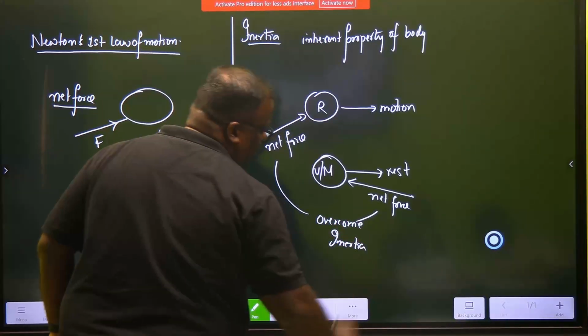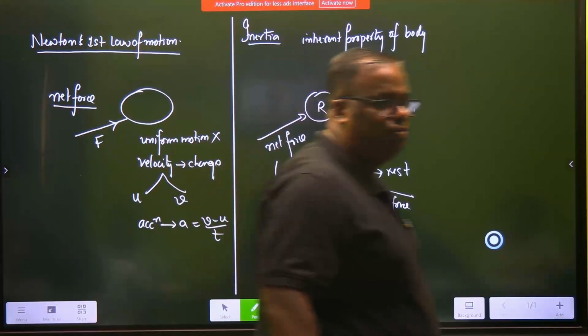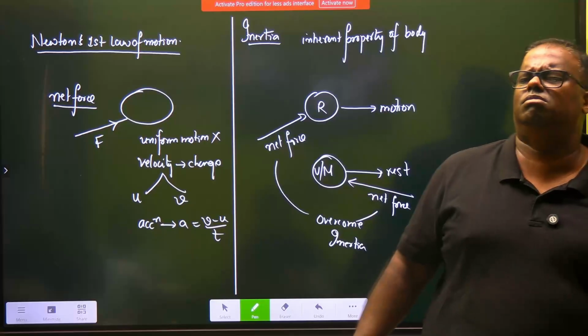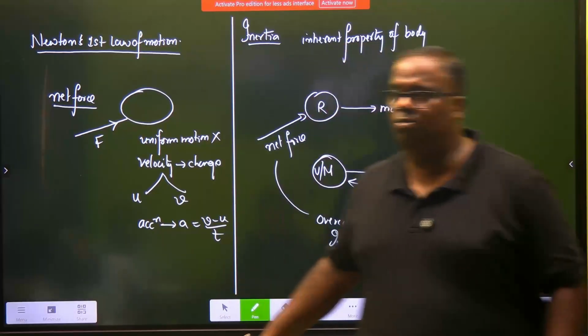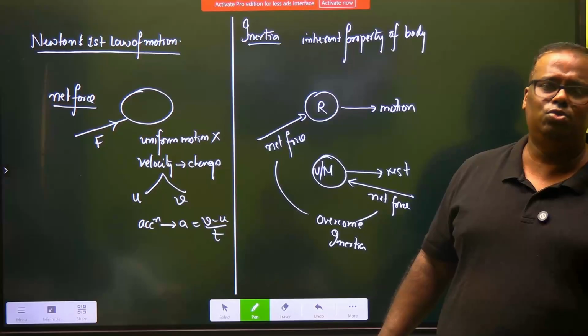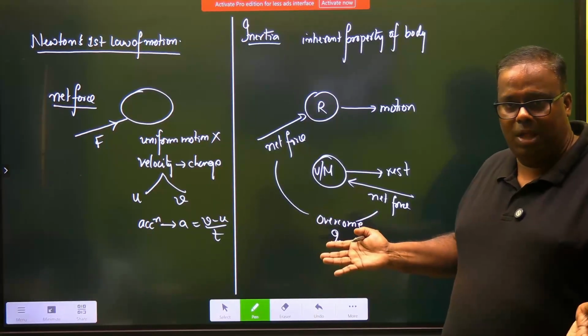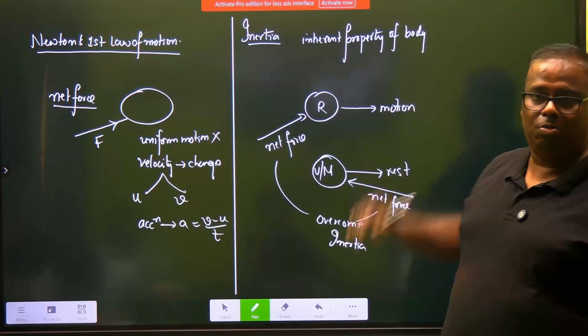Sometimes we say, get up early in the morning, let's go for a walk, you will feel fresh. But when morning comes, not today, tomorrow. Then the common word we use: so much inertia she has in her life. Ask her to do anything, she will not do. So that net force is required to overcome the inertia. And inertia is an inherent property of a body.